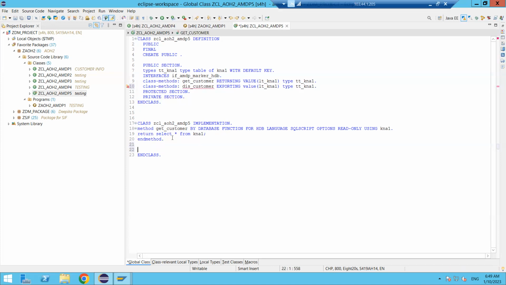So I will write METHOD display_customer by database procedure. This is the procedure and this is the function. The function method cannot be executed directly, so I am creating one procedure.